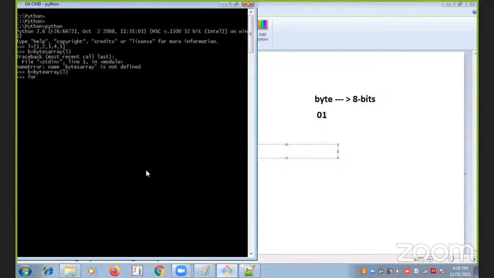Now for I in B print I. See, it started printing the bytearray. The difference between bytes and bytearray is that bytes is immutable. Okay, bytearray is mutable. That is the only difference. Bytearray can be modified, whereas bytes cannot be modified. Okay, that is the only difference.